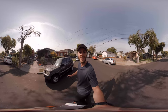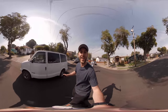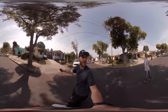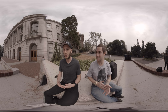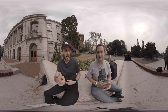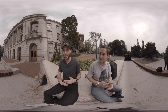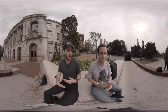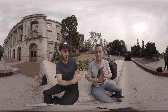This is Ben from Life in 360 — and guess what I've got? It's the Fusion! From what I've seen so far, I've got to say I've been absolutely blown away by it. It's rare that I use the word game-changer when it comes to 360 cameras, but for video, I'm not going to say game-changer, but it changes the landscape significantly because the footage is so sharp — actually similar to what you'd see from a normal video.